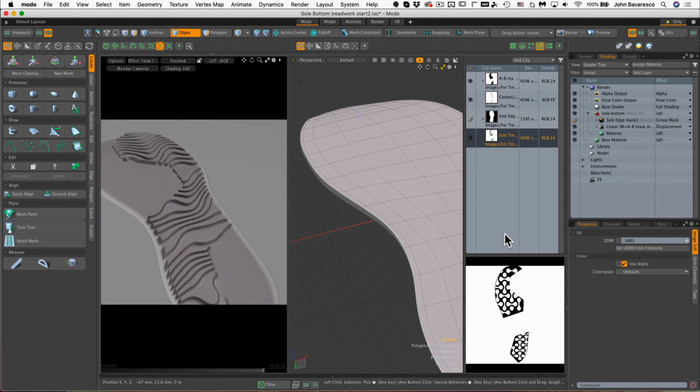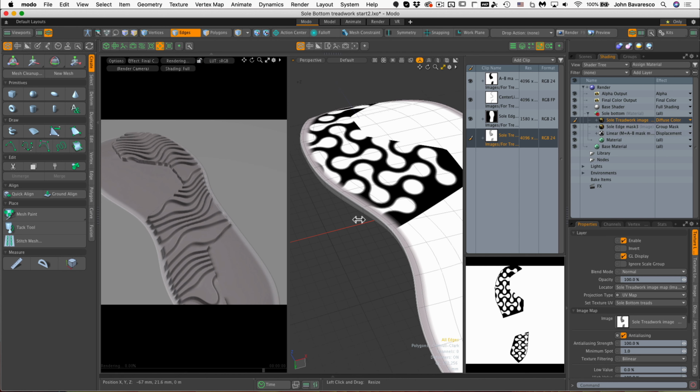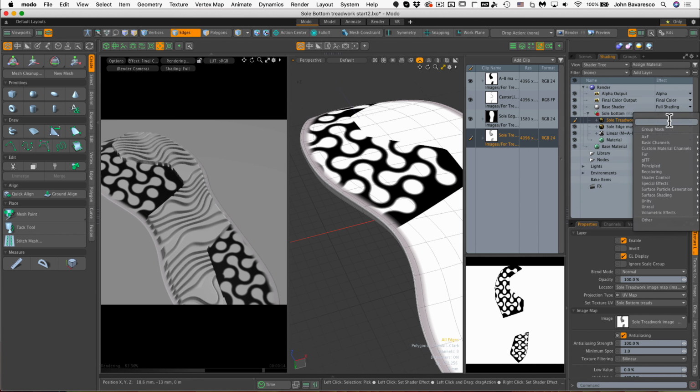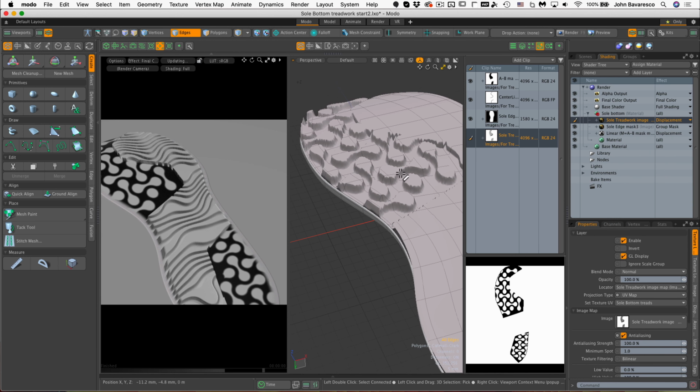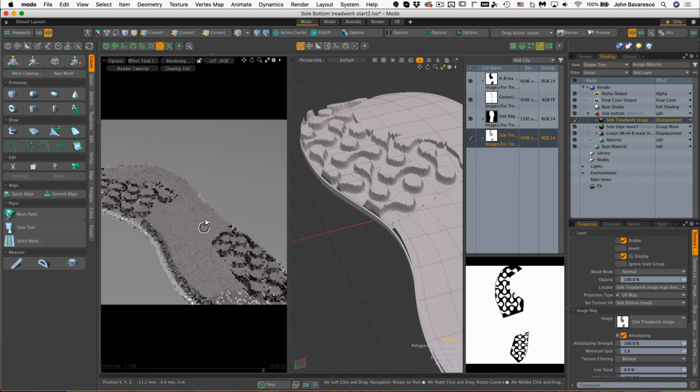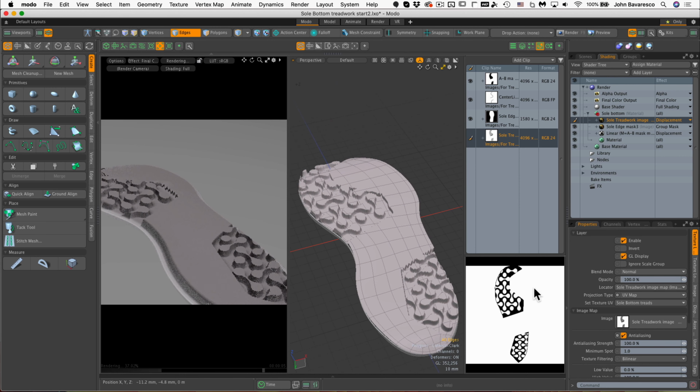As you can see, I've already prepared an image map that I want to use as this tread work, and I'm going to just drag and drop that into the material stack there, and right on top, as you can see, it places that as a diffuse color right there. And now all we have to do is change the effect from diffuse color, go down to displacement under surface shading, and voila. However, the white part of the image map there, the broad white part, is actually overwriting the procedural treads.